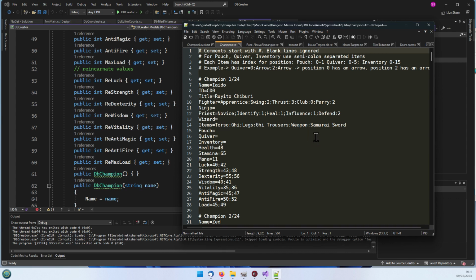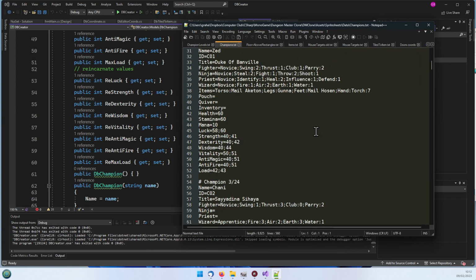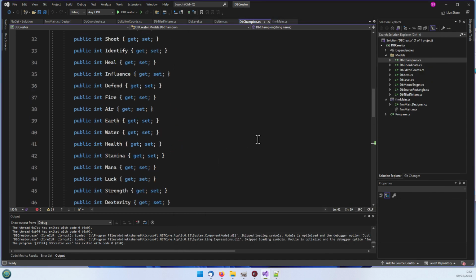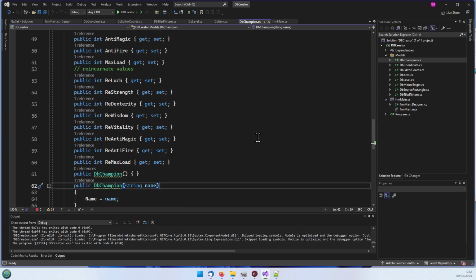So if you look at each individual champion, there's certain objects that we would need to have, like name, ID, title and so on, and then some of the different sort of values that we would need here. So if we come back to that, now I've got in this one these values here, which are reincarnate values.